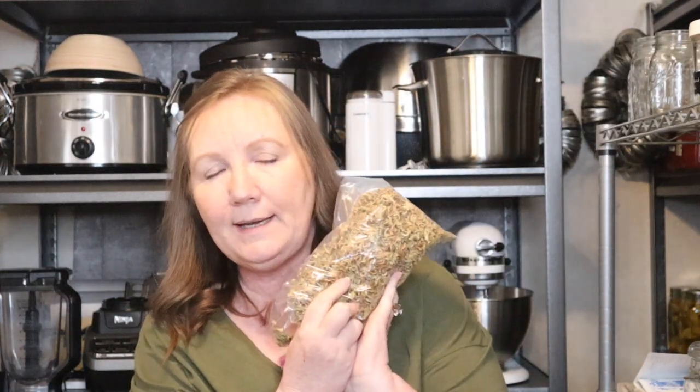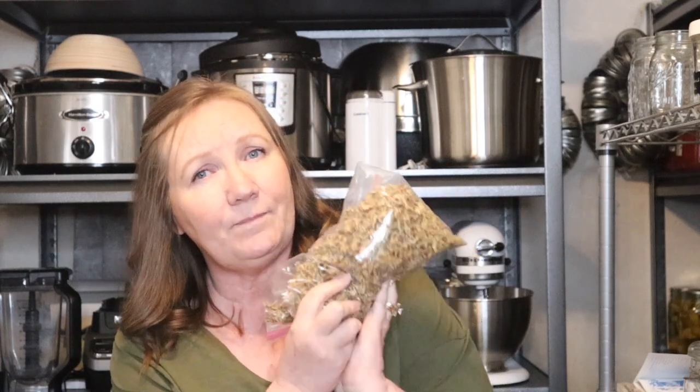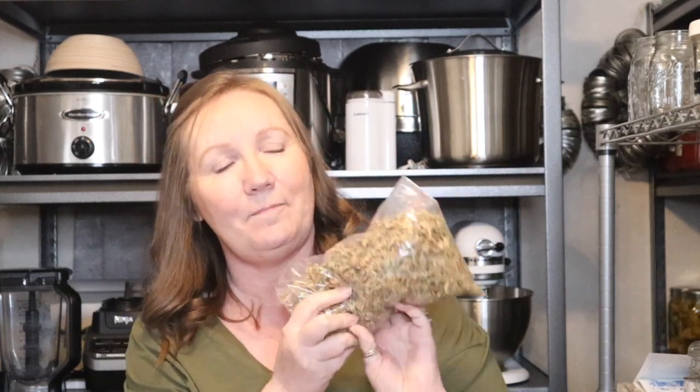And like I said, I'm using this in my chicken broth right now, but if there's any left after my next broth, I'm going to go ahead and run this through the blender and make some celery powder. Okay? So that's another thing that you can do. You can change pretty much anything that you dehydrate. If you think you'll use it as a powder, run it through your blender.